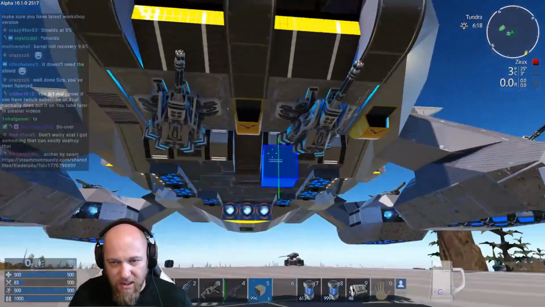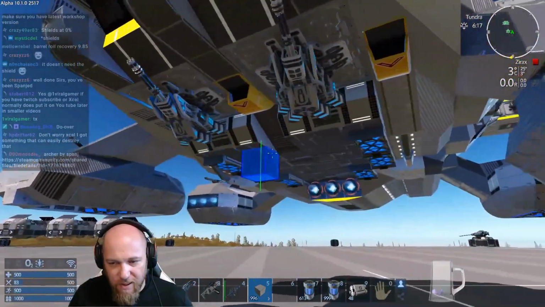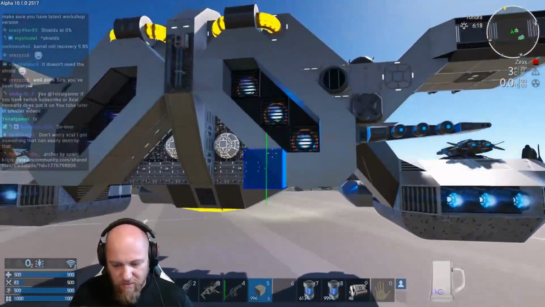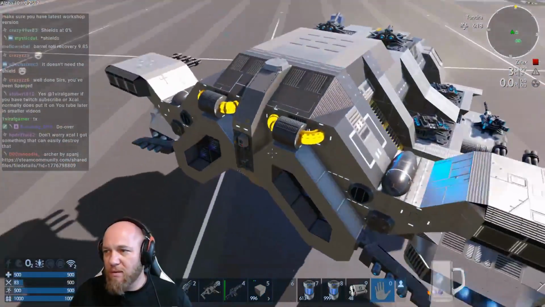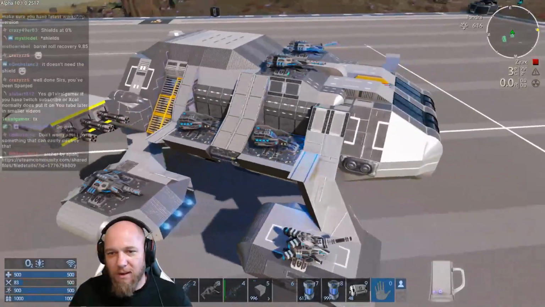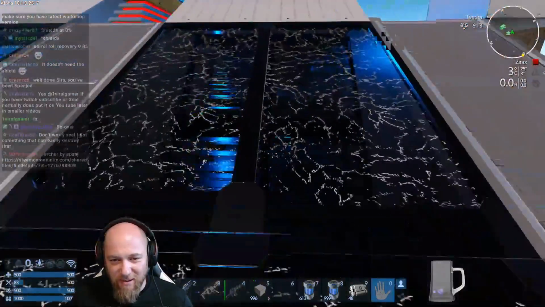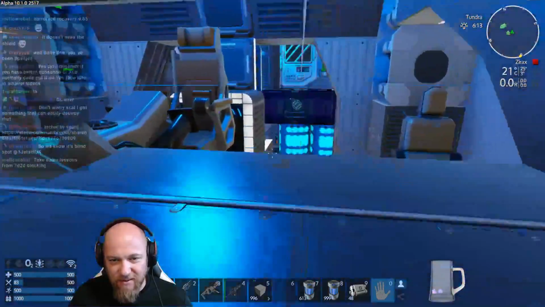Yeah, it's cool he's got them underneath here too. That's really smart for ground troops and stuff. Alright, Drifter. Yeah, the glass definitely took a hit, but he still got all this here, right? So, yeah, it wasn't gonna get me.